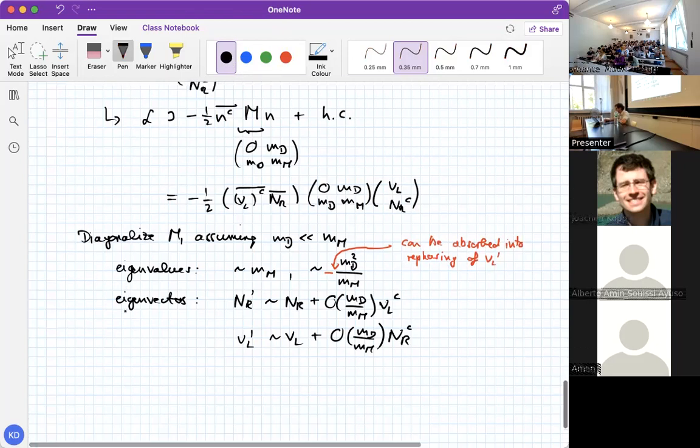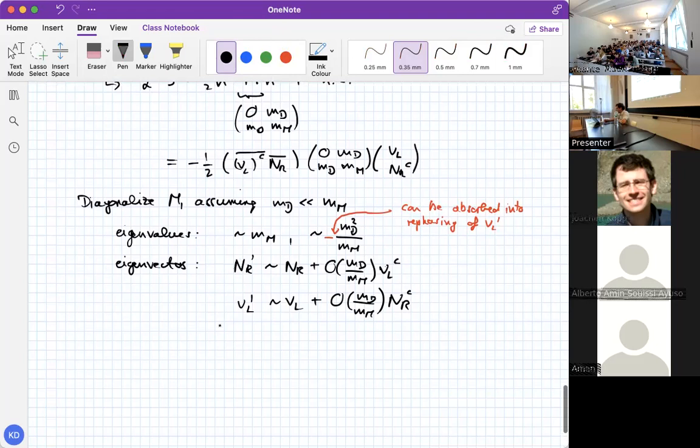Okay, so what have we achieved? First, the eigenvectors haven't changed much. So these NR fields, the physical NR fields, the ones with definite mass, are almost identical to the NR fields that I introduced initially, but their mass is of order mM, so that it's super heavy. We're never going to see those in any experiment in the foreseeable future. So we can ignore them.